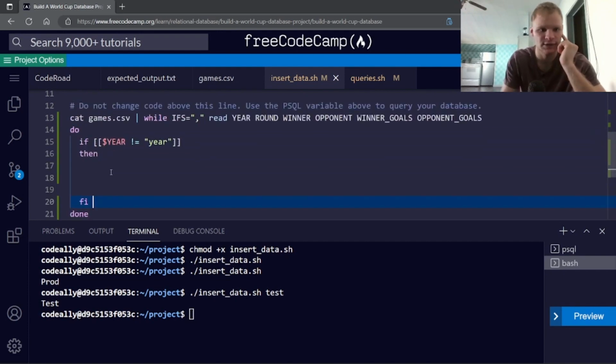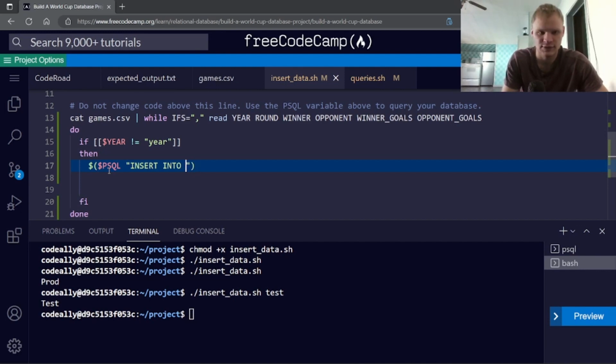And let's first insert into our one database. So we can go $PSQL and then insert into, and then make sure to end this off. Yeah.